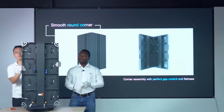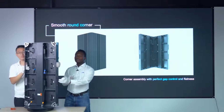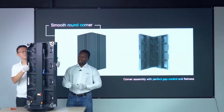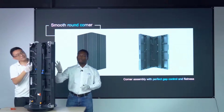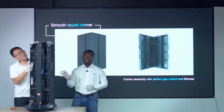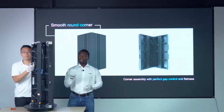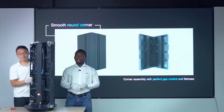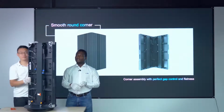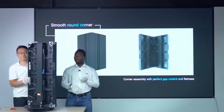So this is how on the corner side, we can do a 90-degree corner without any gap. Most of the time when you do a corner, there will be a huge gap, but for the LS, we have a way to make sure there is no gap at the corner side. We have a smooth, round corner. For the LX, in terms of corner, it's kind of perfection. There's no gap, and we control the gap perfectly.